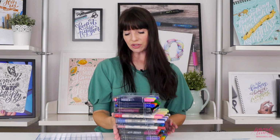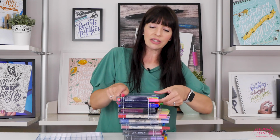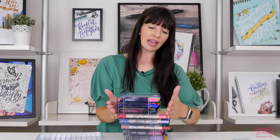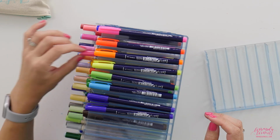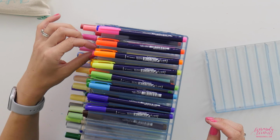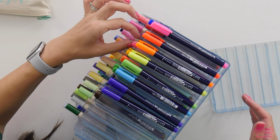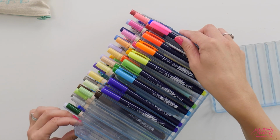So you can see that this storage system allows for you to stack your stacks straight one on top of another, like this portion, or you can stack them in a stepping down sort of method. I have this in my closet where it's stepping down so that the pens are easy to grab. It just gives a little bit more finger space for grabbing the next row down rather than having them fully hidden, like this row would be right here. So these are my Faber-Castells, and if it's straight on top, it does make it a little bit tricky.